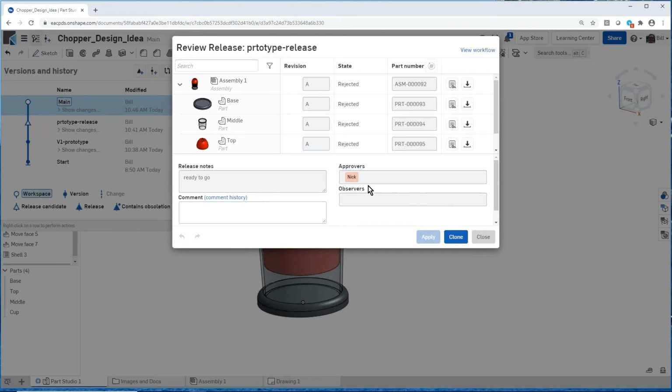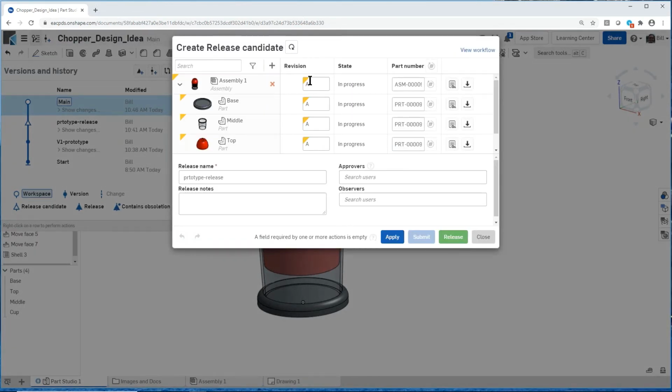And there's a button here. If you can see that his name is in red, that means it was rejected. If it was accepted, if it was released, it would be green. But if I put my mouse over it, it's also indicating back to me that it was rejected by Nick. But I can use this button called clone. It's basically resubmit. I want to resubmit what I've done. I've made some changes, and let's resubmit this.